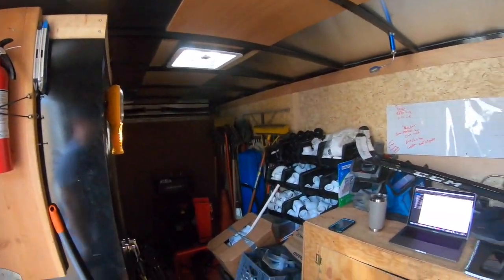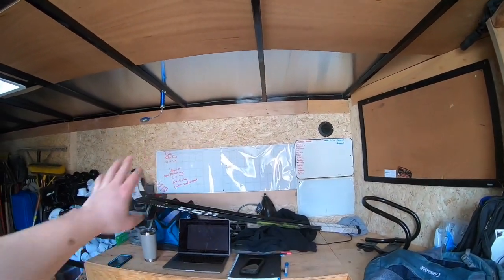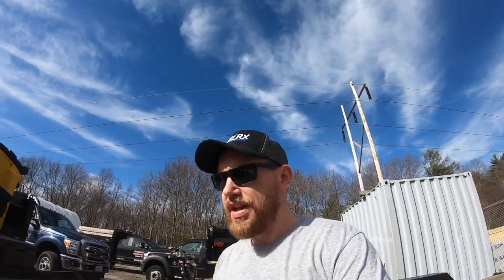I don't know if you guys have seen our trailer yet, but this is going to be my mobile office again this year. It's a mess right now, but got a lot going on behind the scenes. A lot of paperwork and a lot of emails already for the pool season. And being 70 degrees out right now, everybody's starting to call things in for the pool. So just to give you guys a little update on what we got going on the next couple weeks. There may not be too many videos coming out in the next couple weeks. I apologize.